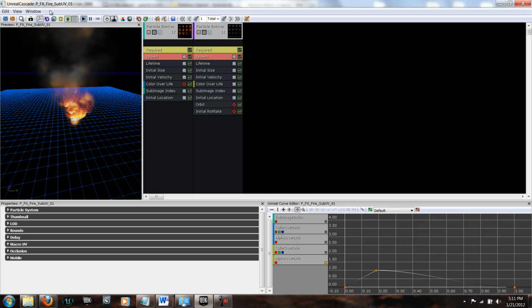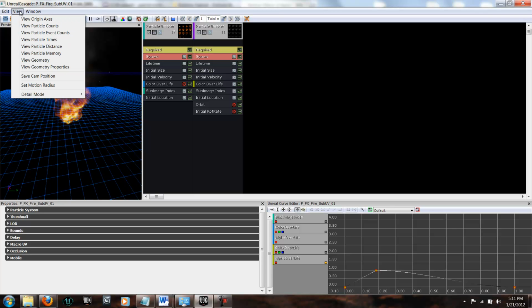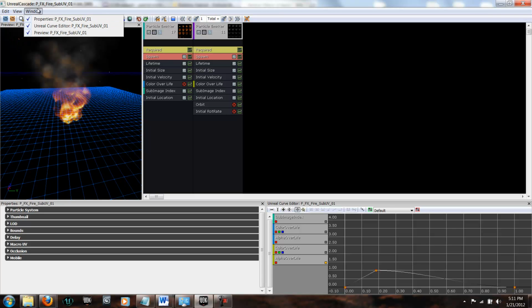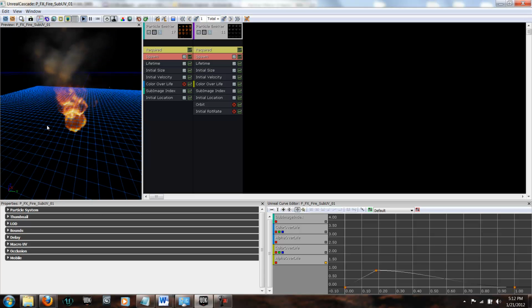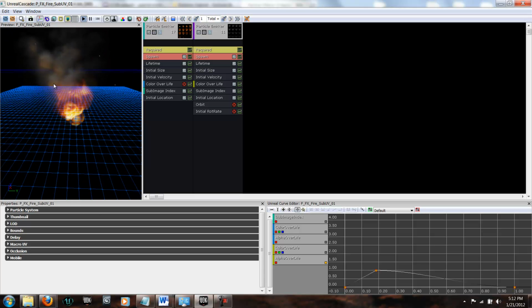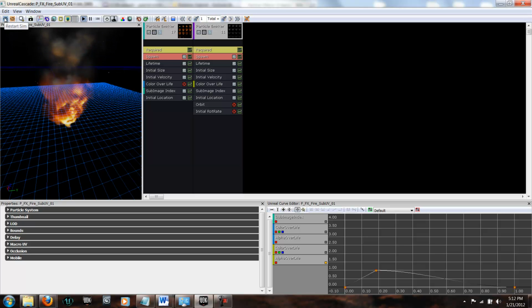Now that we've covered what each specific section does, we'll go over the top of the editor and what these specific buttons do. These Edit and View menus are basic functions. These allow your different views and windows, if you want to customize what you want to do. If you like to play around with specific viewports being available and other ones being blocked, this is the way to go. You can also use these specific tool buttons.